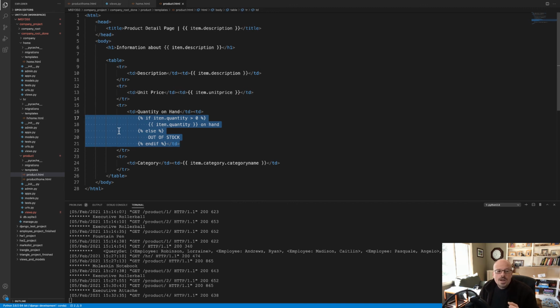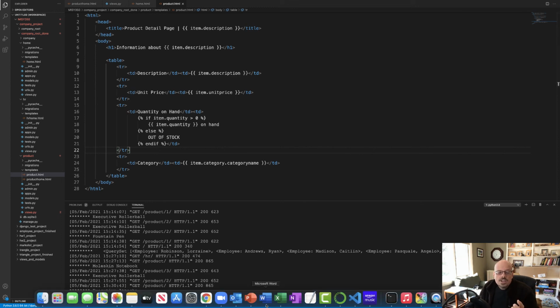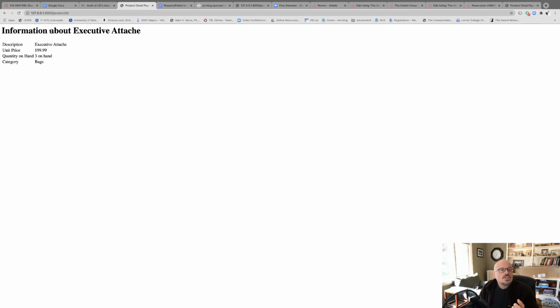So I'd like you to try this. It is really cool. We'll be using dynamic named URLs from now on because it does make things a lot easier, and it creates this kind of nice interface in your project. So I can now click to individual products, and it's starting to feel more like a true web page because I have links now, and I can navigate through my project, my website pretty easily, which is what we want. We're going to continue to improve it, but hopefully this gives you an idea of what's coming down the road.